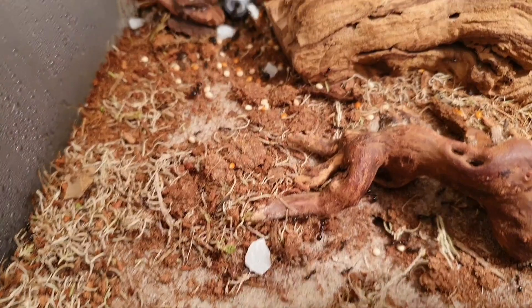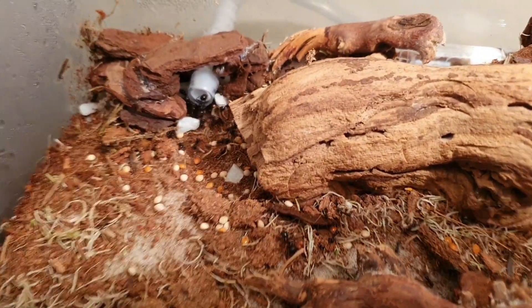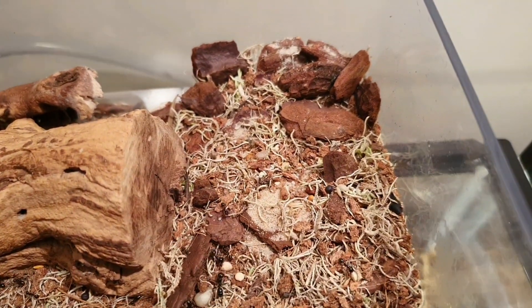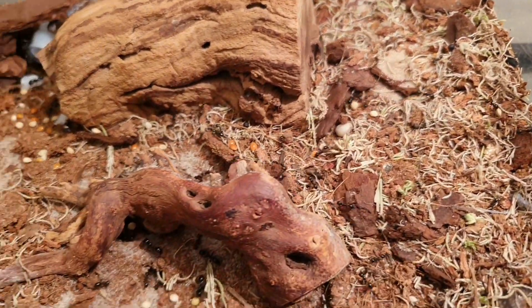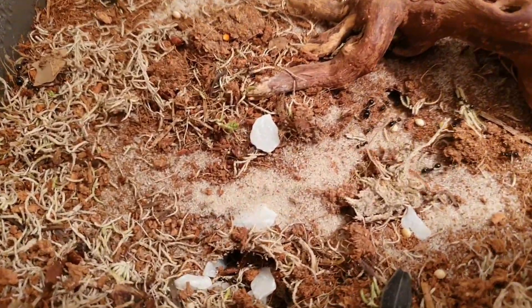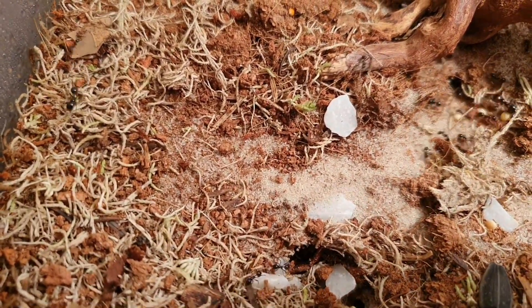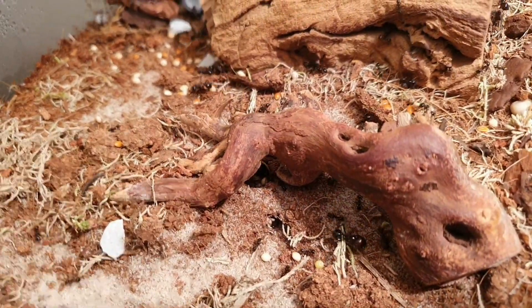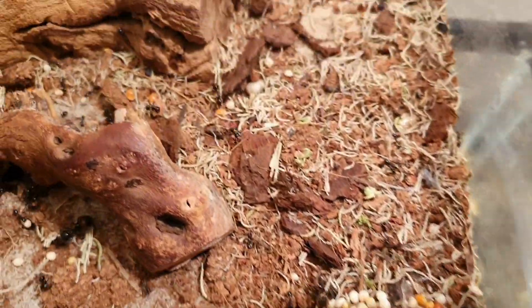During their founding stage, I fed them on a diet of chopped up mealworm, fruit flies, and small seeds. It's important to maintain a variety of seeds. I fed mine on chia seeds, millet, grass seeds, rapeseed, niger seed, and canary seed. Once the colony has produced its first majors, you can introduce larger prey insects and seeds, such as dubia roaches and sunflower seeds.